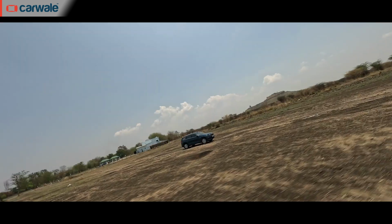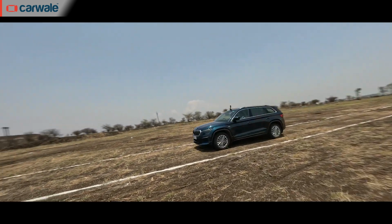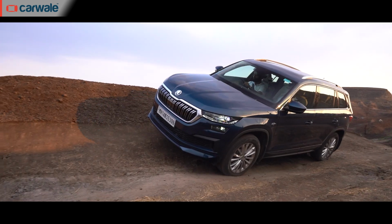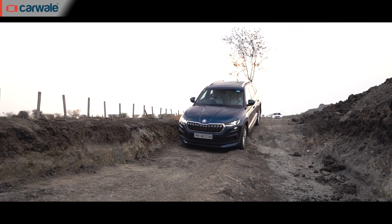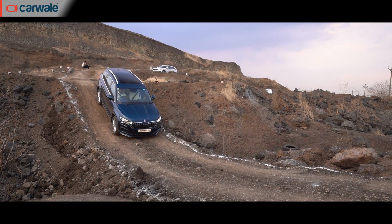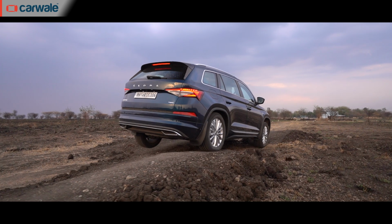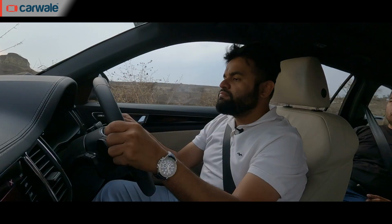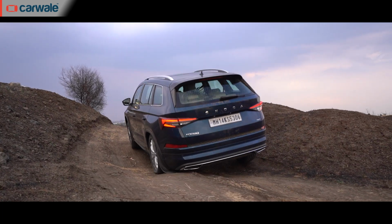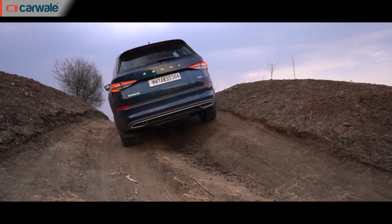Let's find out. The 3.5 km long off-road trail at Natrax had everything, albeit mellowed down. Wide open dirt sections, steep gradients to get the car up to a fairly extreme bank angle, dry mud pit to test the approach and departure angle, and a downhill section to play with hill descent control. The Kodiaq didn't feel like it was struggling through the obstacles, but then again, the whole setup was designed in favor of the SUV. Nonetheless, it was a good indication of how capable the Kodiaq can be if you happen to go on a road trip to an unknown destination and the going gets tough.